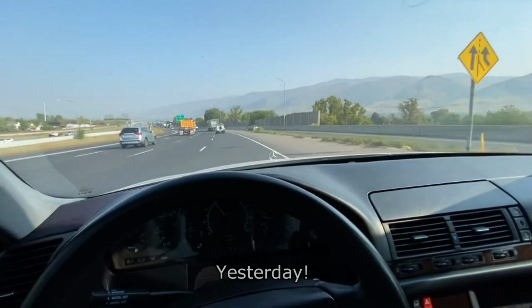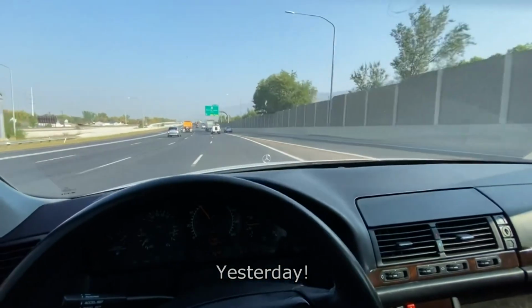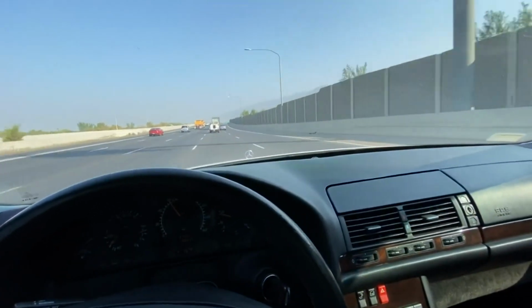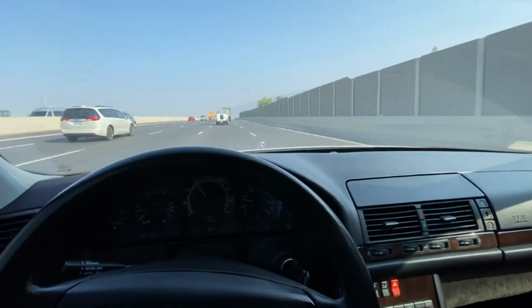Hi everyone. So here's a short update on my Mercedes, the S500. So you probably noticed I haven't been updating for a while. Well, you can tell right now the car is driving well.